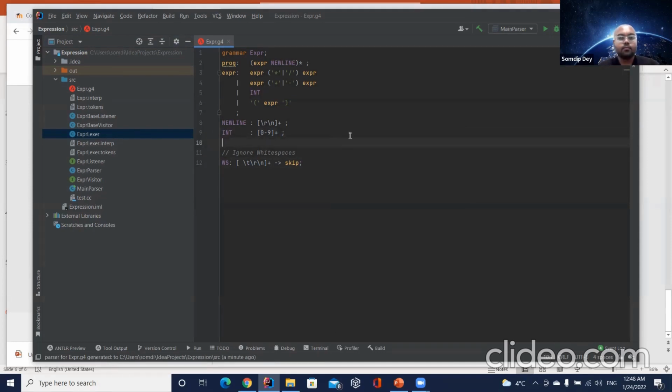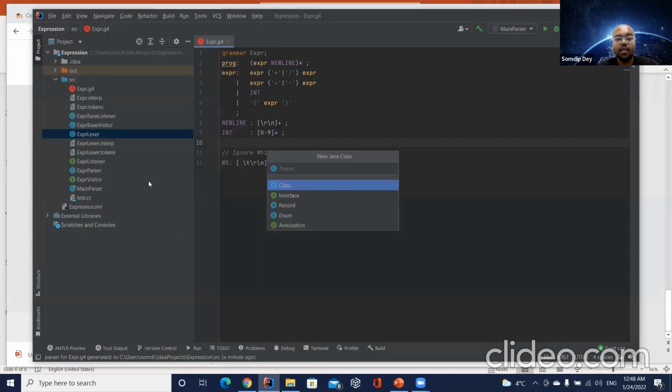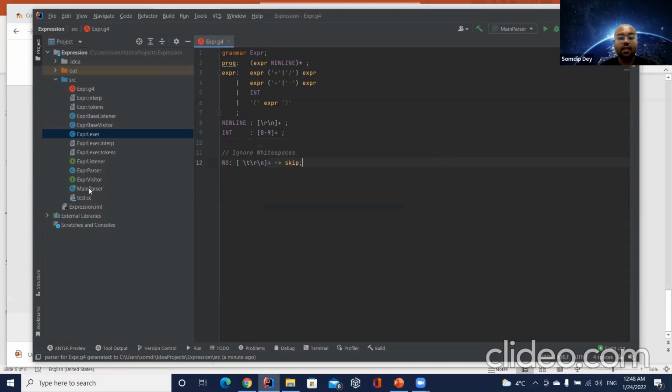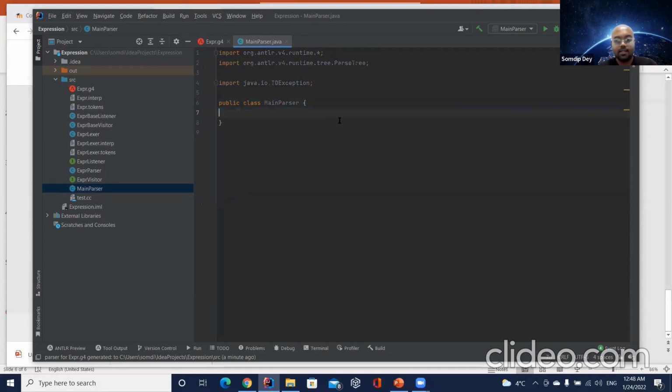Once these files are created, open up your grammar file, and from the File section, create a new Java class. Name it something like main parser and hit enter. Once you do that, you will have a file something like this.